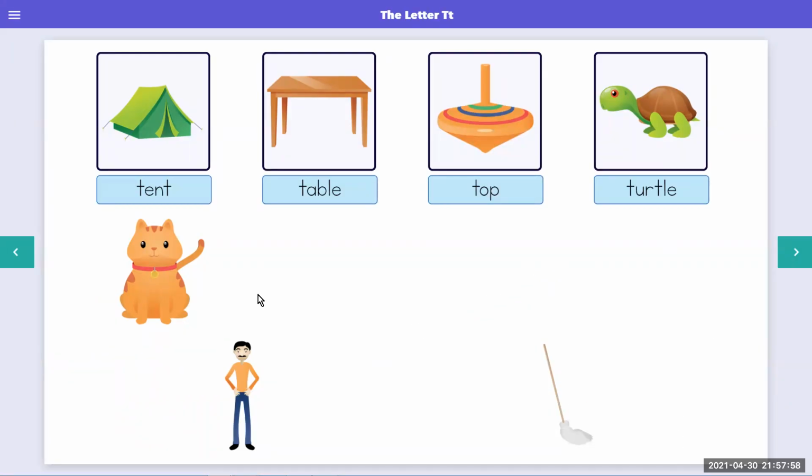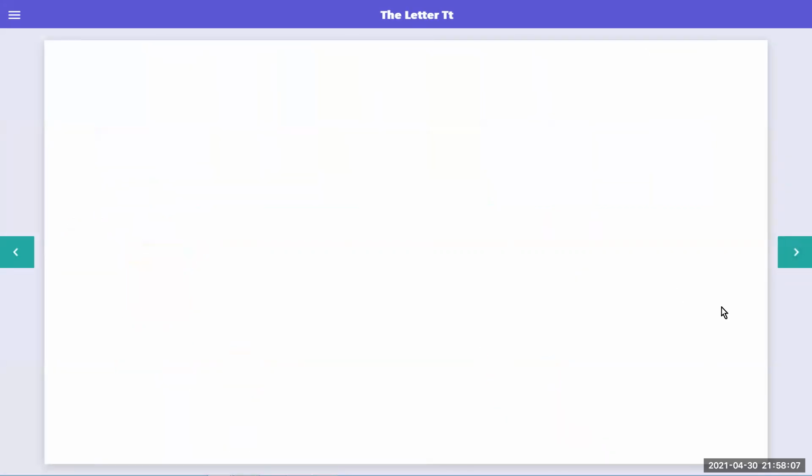So basically, using the vocab words that you learn in this particular book, it will give you different ways of presenting the question. Here's another.